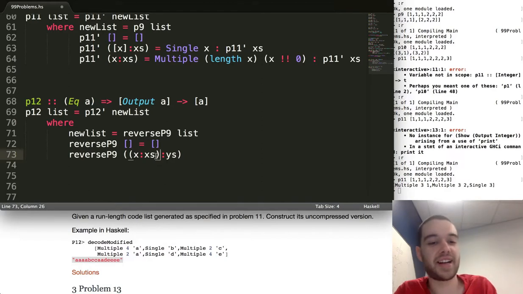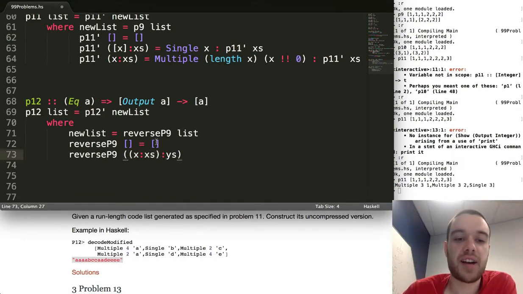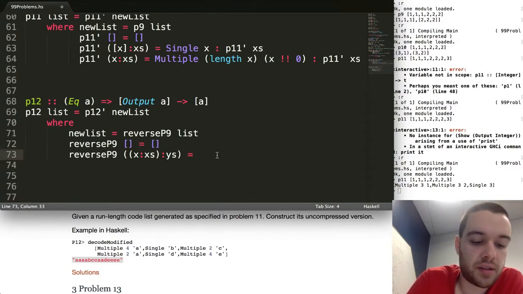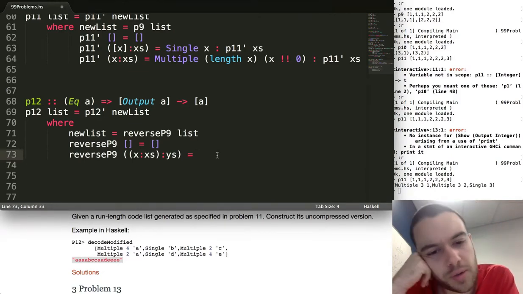This is a kind of embedded pattern match. I'm doing a pattern match inside a pattern match, and then equals. So x, this is a list, which is inside this list of lists, and x is an element. So what we just want is, actually, or do we just want?